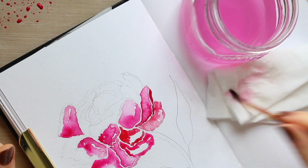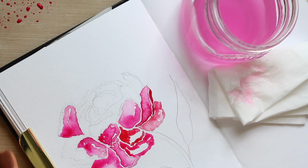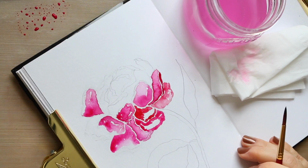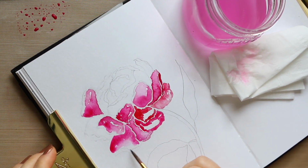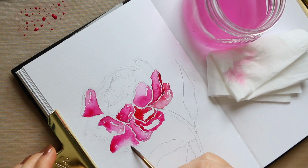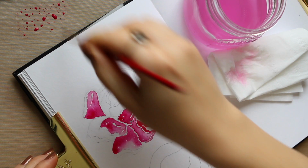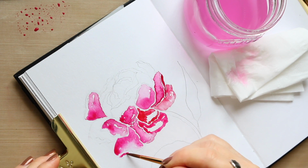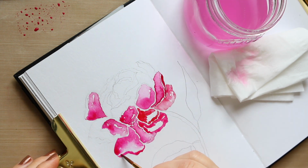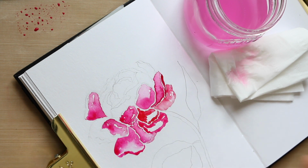That was a nice little area here. You can see barely any water. Oh gosh, I didn't get to see that. Okay, I think I'm going to zoom out slightly just because it's out of frame. So here there was barely any water, so I'm going to do this again. I'm washing out my brush, making sure it's nice and dry, and then pulling it out, and you can see there's a nice light area and it's not moving further. Then I'm going to go back into the darker colour, and again not touching anything here. I'm just going to create that curled petal kind of look.